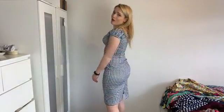I'm terrible at accessorizing. I'm terrible at styling myself. I get stuck in a rut for ages, and then I go and push the boat out and buy stuff and then never really end up wearing them. So please help me utilize these dresses by recommending what I can accessorize, particularly with this one, because this is so comfy. It's really nice to wear, and I want to get it worn before the spring really does kick in. Although, you know, guys, we're on the 28th of March right now. Where's spring? Hello, where's spring?